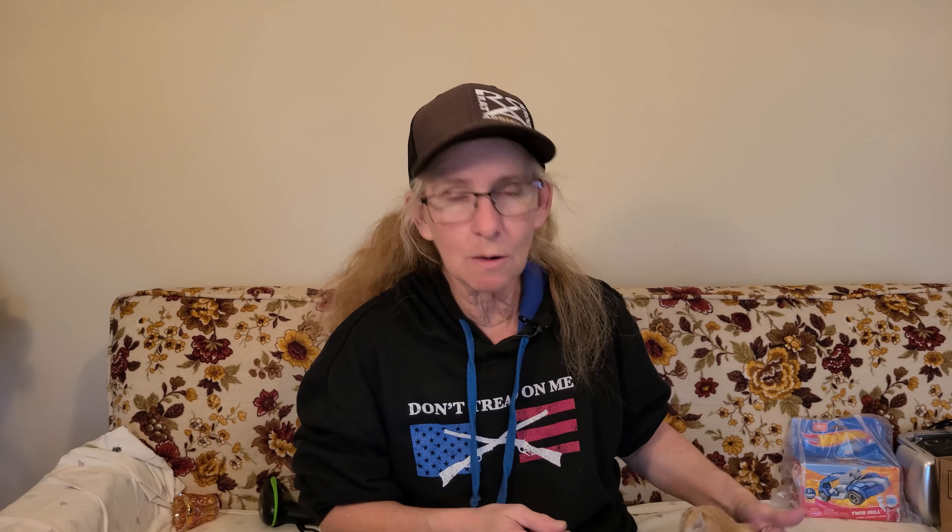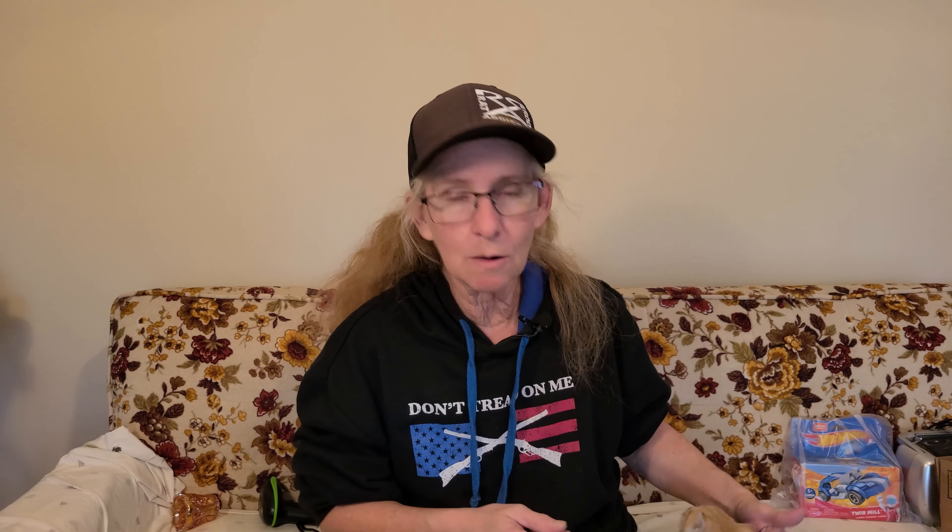I've got these little toothpick holders — I have a blue one and a few different styles. I don't remember the brand name; I need to research them again. I know they're pretty old because we had them when I was growing up. I'll probably be getting those listed tonight or in the next day or two.